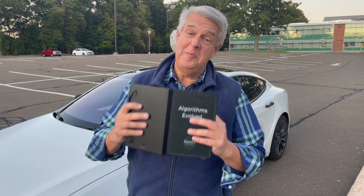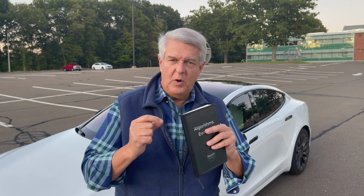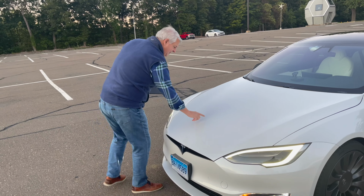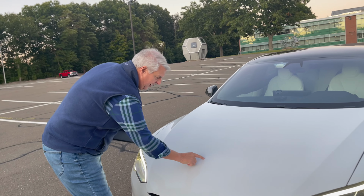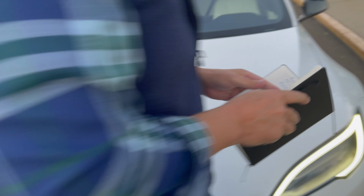Okay, so I hope you don't mind, but I took some notes here because I got a lot of things to talk about. Let's start with the things that were actually wrong with the car when I took delivery. The first thing I want to point out is, don't mind this little bird issue over here, but there is one kind of a deep gouge that you can see on the front of the hood. I mean, look, this car's got 22,000 miles on it, no big deal.